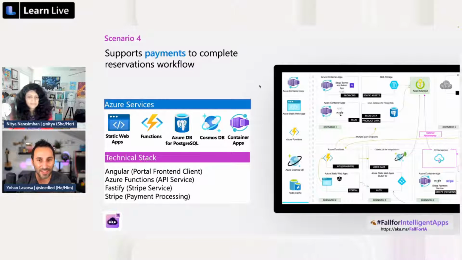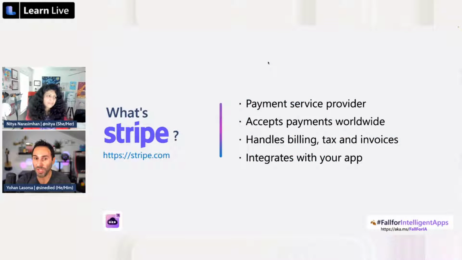Yeah, definitely. So moving on to the trick question. What's Stripe? If you never heard about that, you've probably already used that without even knowing that's Stripe behind that. So I just said that before, it's a payment service provider. So what does it do? It allows you to accept payments worldwide in most of the countries. It supports a lot of different currencies.